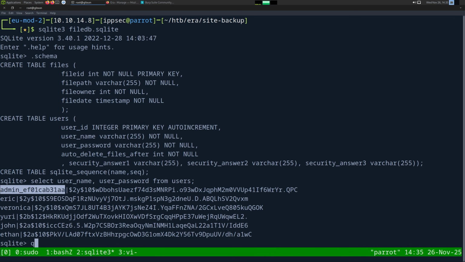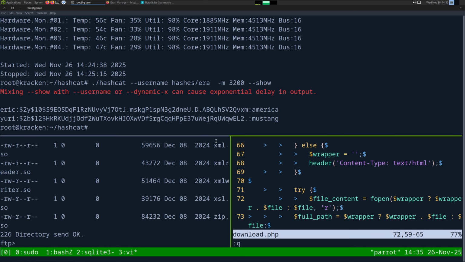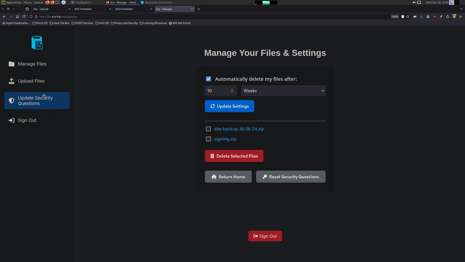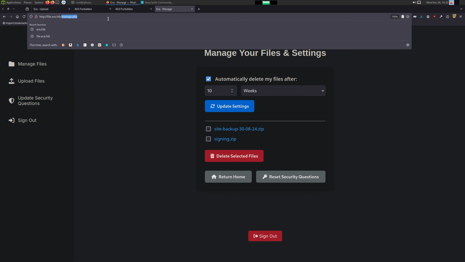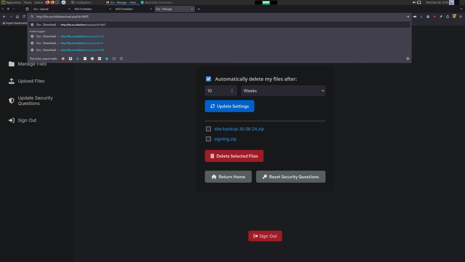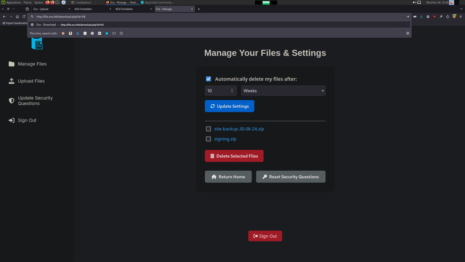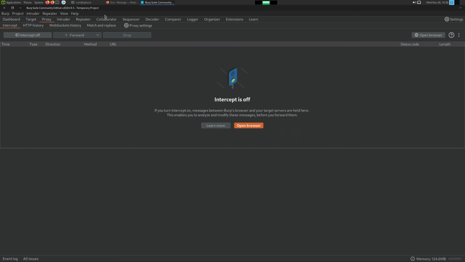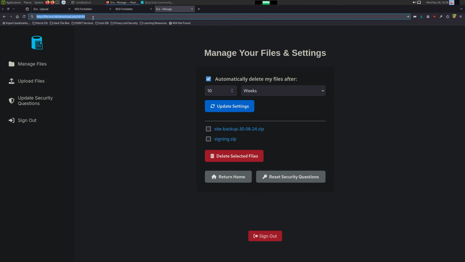So now what we want to do is test this stream wrapper theory, right? I'm going to do it with the base64 wrapper, and we'll try to read /etc/passwd. So we want to grab download.php, and I'm going to do 54 as the ID, because the ID needs to be valid.